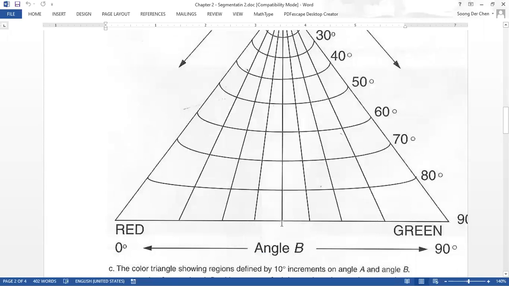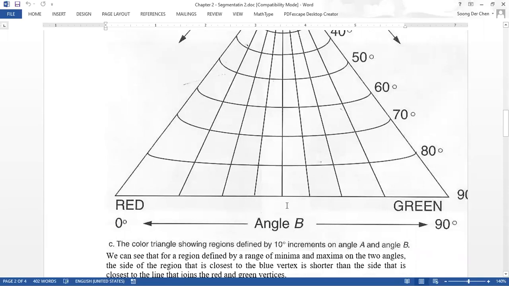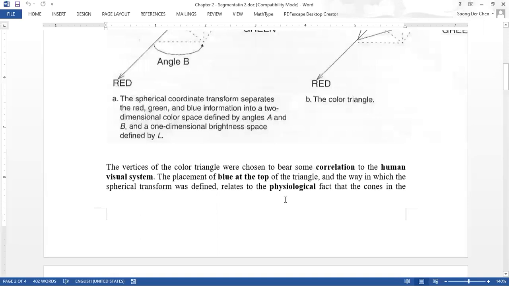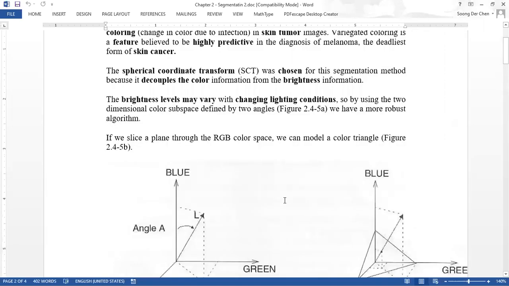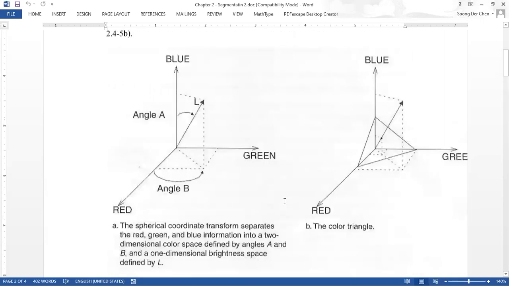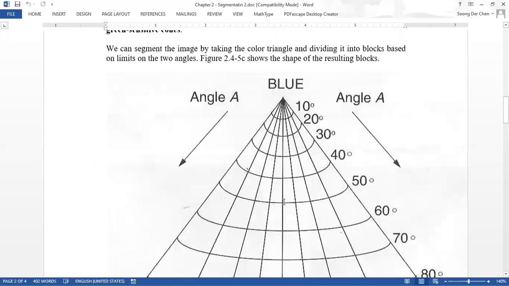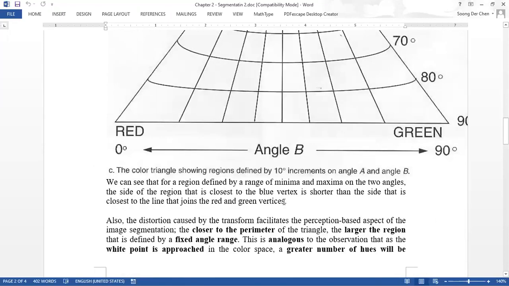As you go out, the space is bigger, indicating less resolution for color and higher resolution for brightness. So these are all color spaces which the color scientists design to incorporate some properties, and after testing they find them useful, then they become algorithms for specific applications.